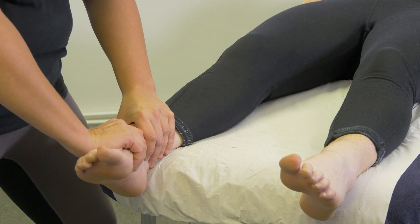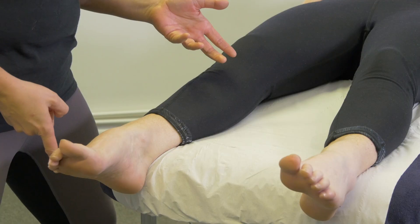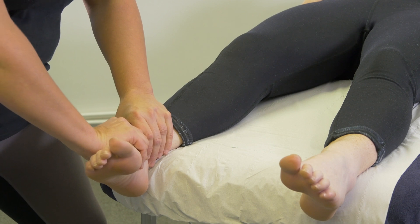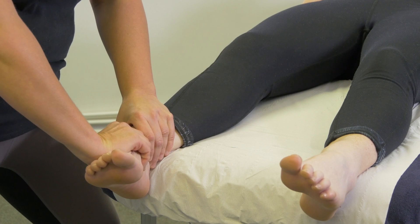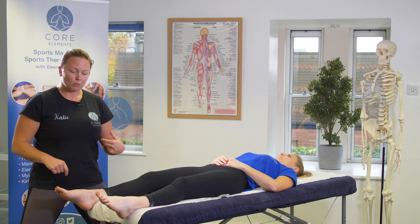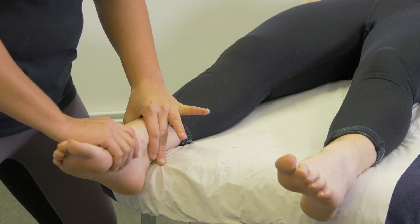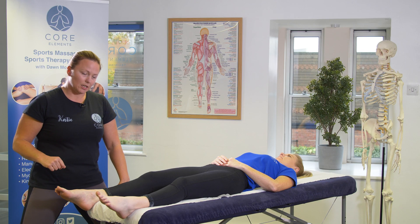Ask: is it painful? And write down your notes. For resisted it's the same principle — pop the foot in, ask the client to relax, take it a little bit further, then ask the client to bring their foot back out to the starting position. Hold for about three seconds and then relax. You're just seeing if the client can control that movement. Don't be afraid if you weren't quite ready — you can always ask the client to perform the movement again, or guide them through to show them what you want. Sometimes it works a little bit easier and they can understand better.